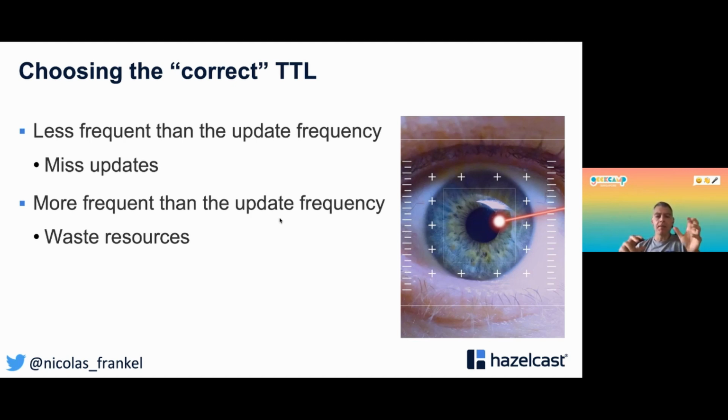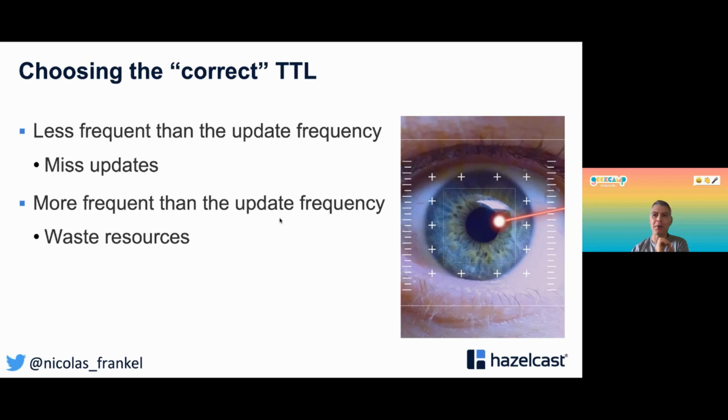Now, if you say, my time to live will be 30 minutes, or perhaps 1 minute, but you know that your refresh frequency is 2 hours, you will be removing the entity from the cache, and we will need to check again from the database every minute, and it will be a waste of resources. So it's easy. You just need to know at which frequency your backend is refreshed. But it needs to be very precise.